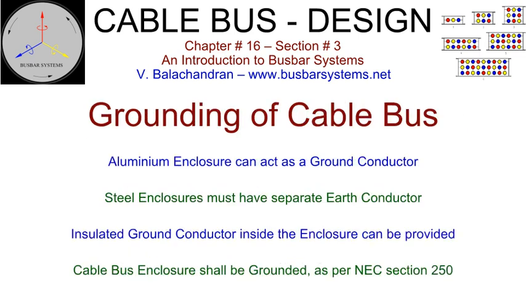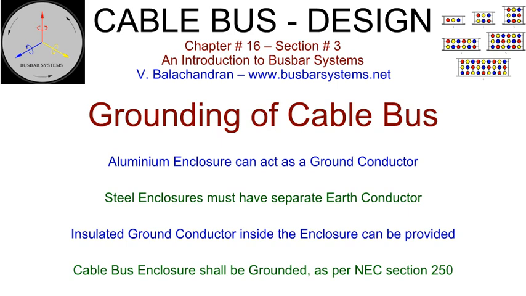Grounding of cable bus. Cable bus must be grounded as per NEMA standards. Aluminium enclosure with splice plates for joining adjacent sections can act as a ground conductor. It may be earthed at 2 terminating ends. If there is a flexible rubber bellow in the run of the cable bus, the same may be bypassed by a flexible copper braid of an adequate cross-section. If the client were to insist upon a separate copper conductor run along with the cable bus, the same may adequately be supported from the side rails.